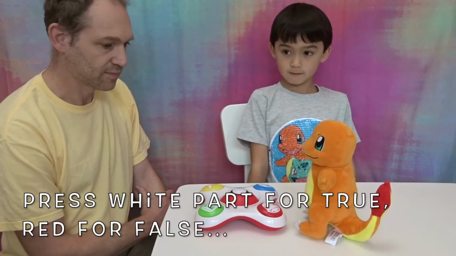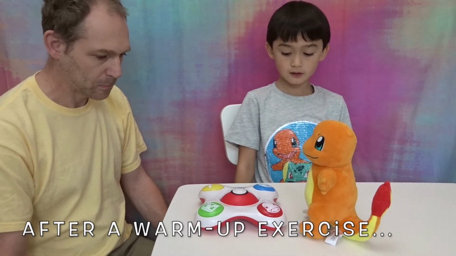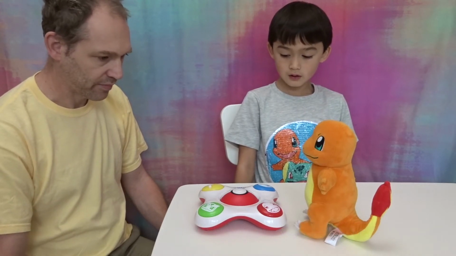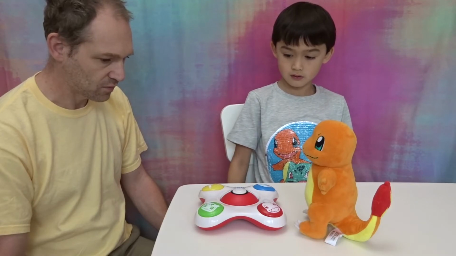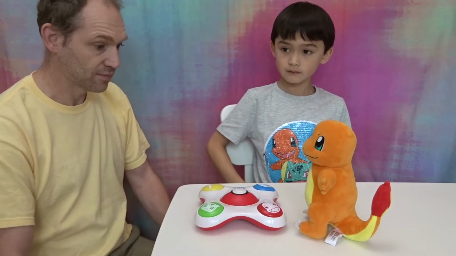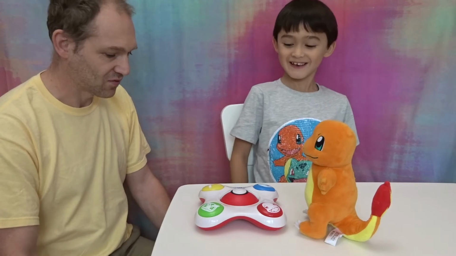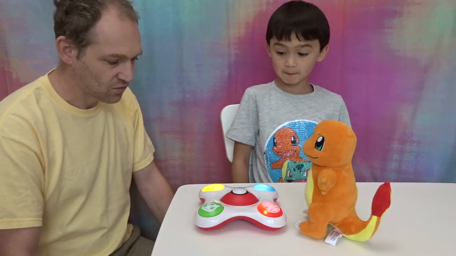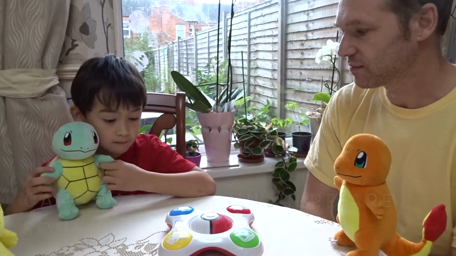Ready, everyone? Yes. Let's begin! True or false? Some berries can be used as an ingredient in puffins. Green trainer, what do you think? Yay! That was true. Well done! Squirtle, Charmander, Pikachu, lose 2 points! For trouble, make it double!